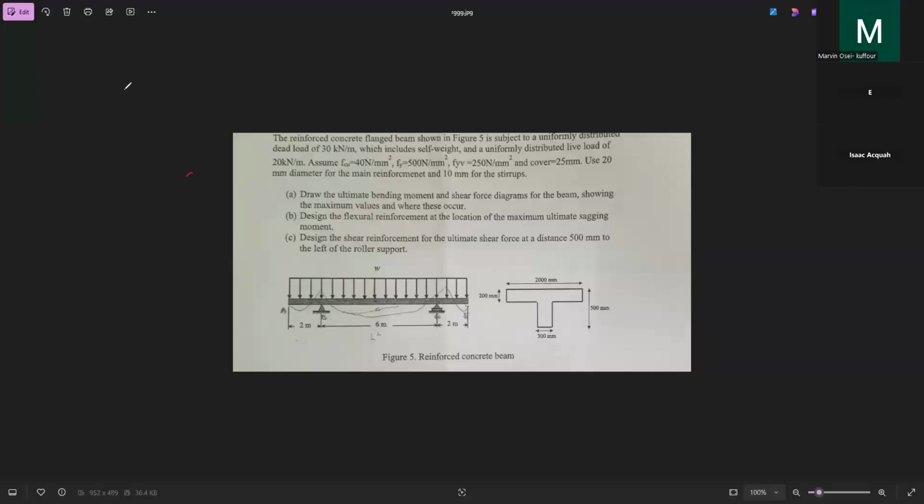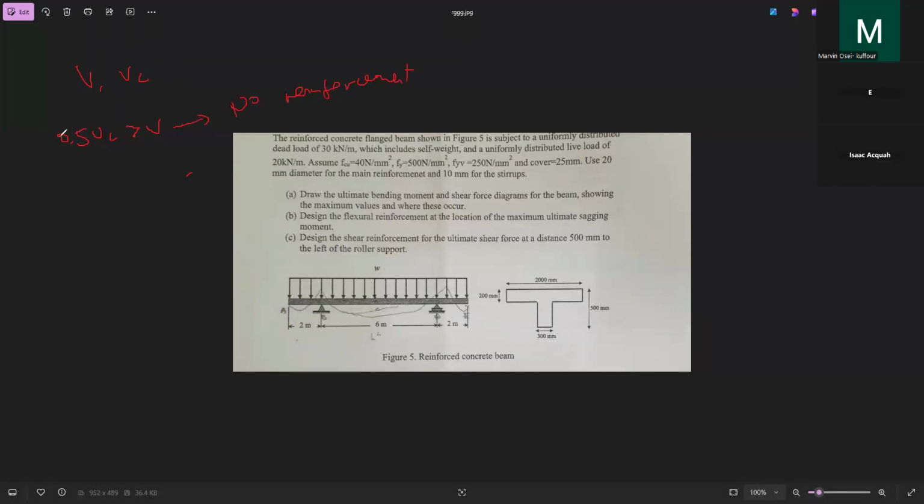Okay. So where have we reached? We've calculated our V and we've calculated our VC. So from there, the next thing is that you have to compare whether 0.5 VC is more than V. If this is correct, you need no reinforcement.